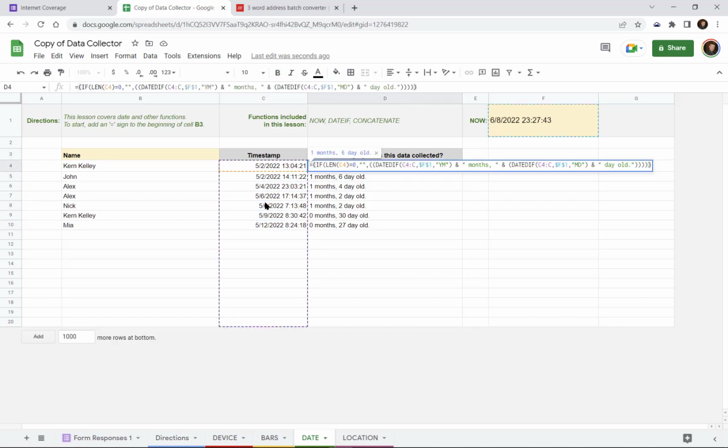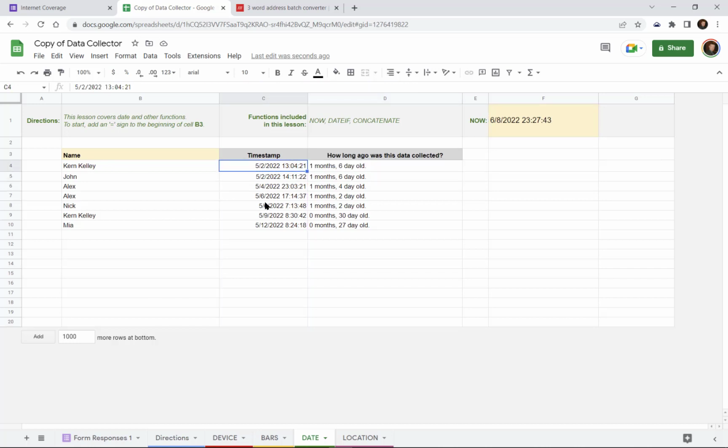And this tool right here is basically saying what's the difference between when the timestamp was created, when that entry was created, and today. And so we can see, I actually added a date to this. This is called the now function, and it just says what's today's date, and we actually add the date to that. So it'll be for tomorrow. And that will show us the difference between those two.